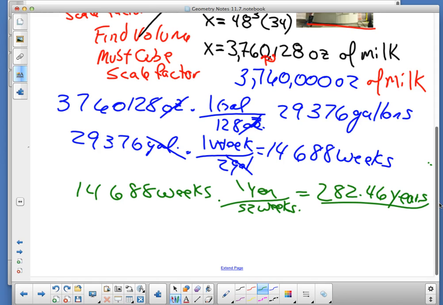I always like doing stuff like this because when we talk about millions and billions, we're talking about just how much that really is. It's crazy, right? We're done with notes, but I just wanted to show how long it would take us to drink that much milk. I think after the first week it would curdle, a couple of weeks it would be bad, but assuming it was perfectly refrigerated, we could keep drinking for the next 282 years.